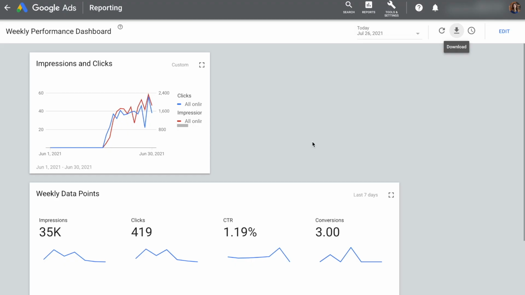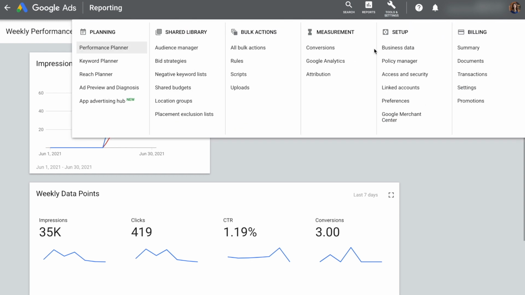Next, we are going to review the tools and setting icon and options in Google Ads. We'll start with the planning column. I'm going to run through these briefly, but the great news is if you decide to use these in depth, you can click on them, explore them, and understand why they will be beneficial for you. I'm going to review what they're called and why they are important. If something piques your interest, explore this tool.